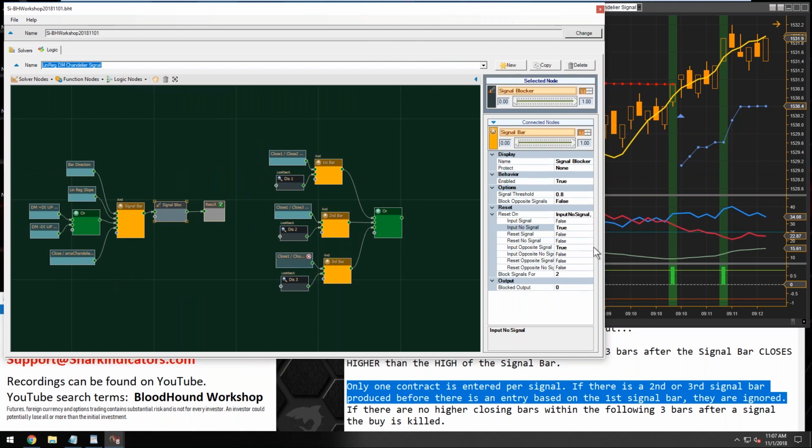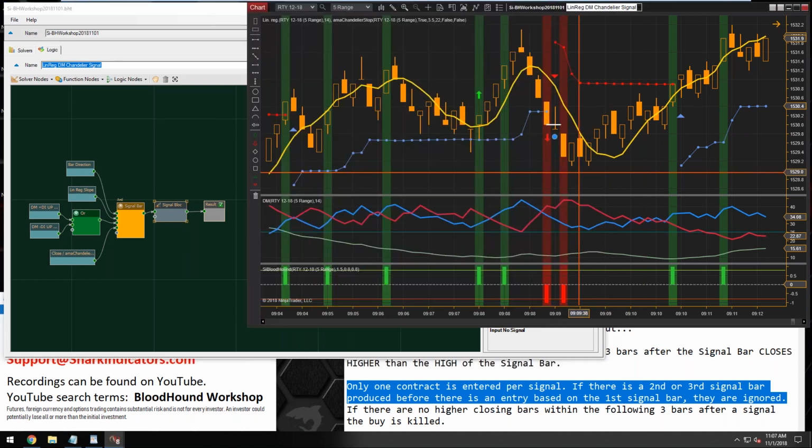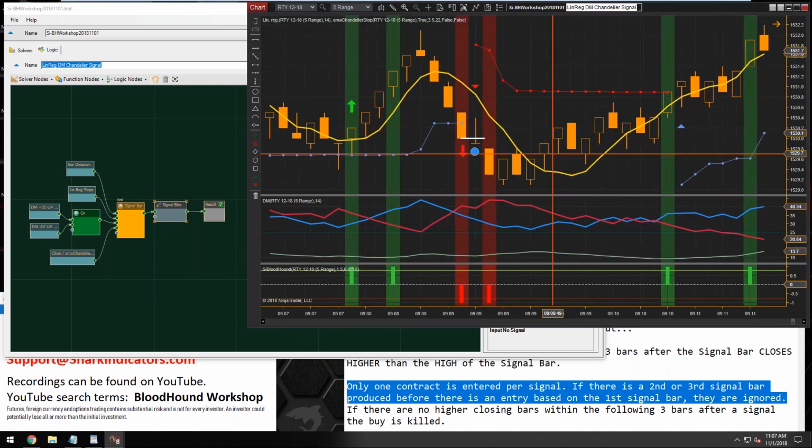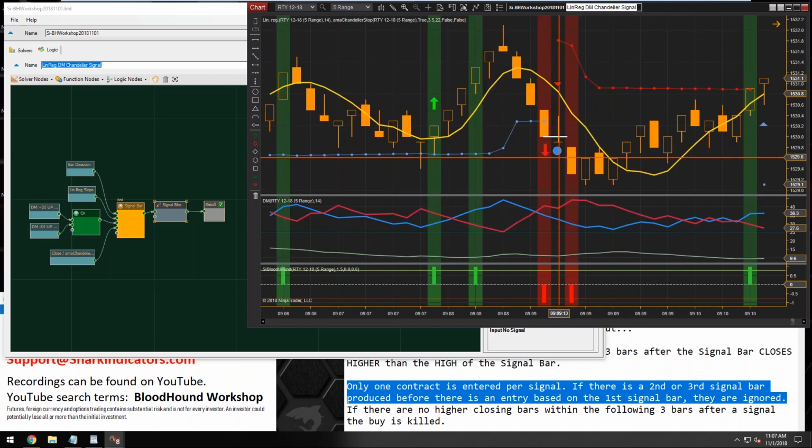So going back to the signal bar, I'm actually not going to use this input. No, I'm sorry. I am going to keep this input no signal, because of this example here. So again, I'm just having to make some assumptions. Basically this absence of a signal allows this second signal bar to get through.